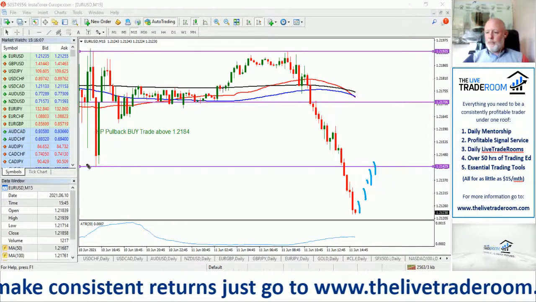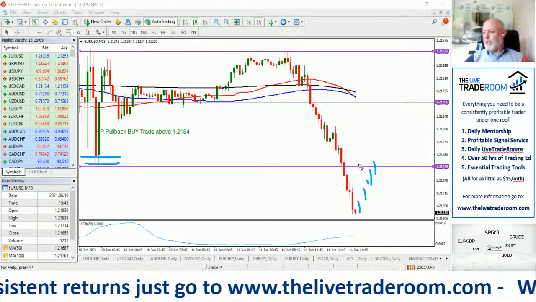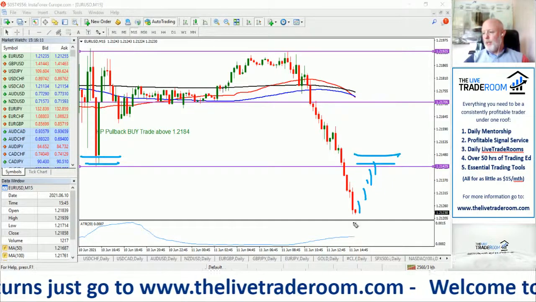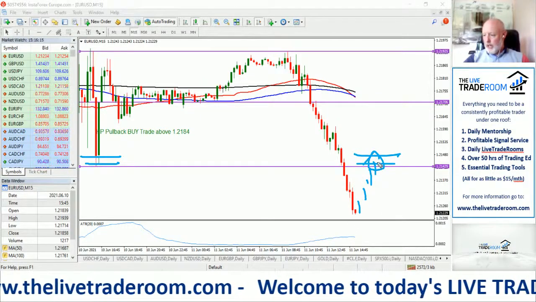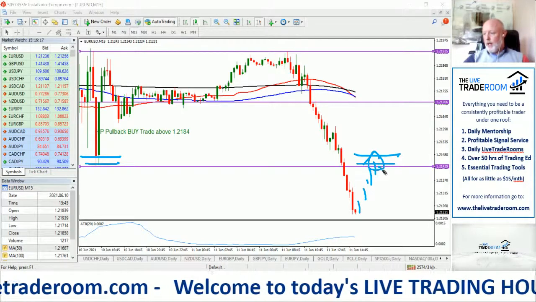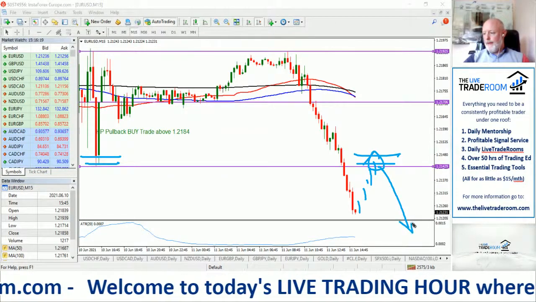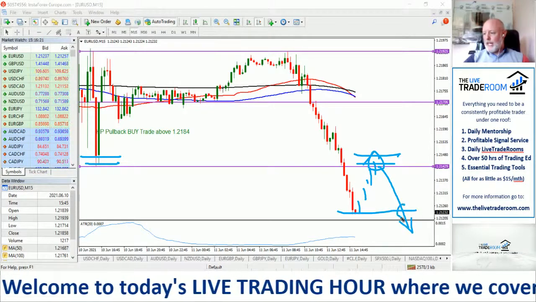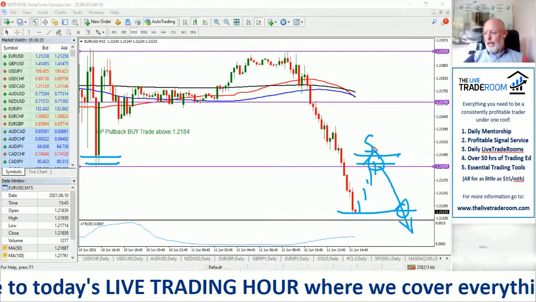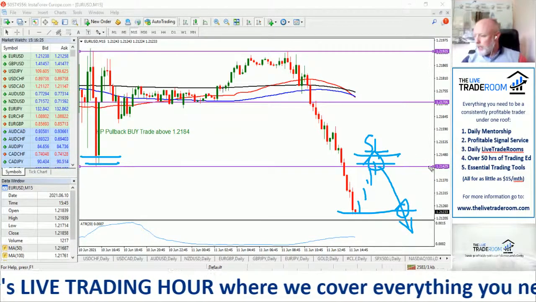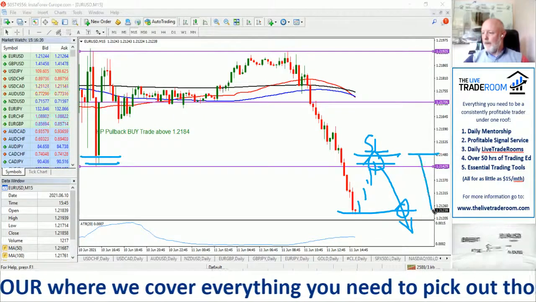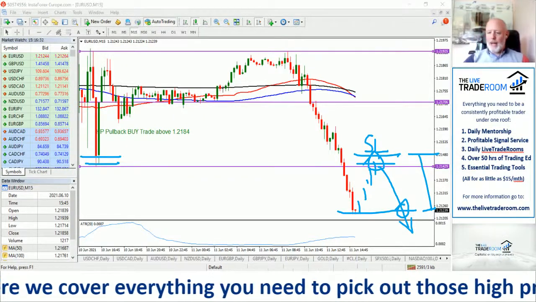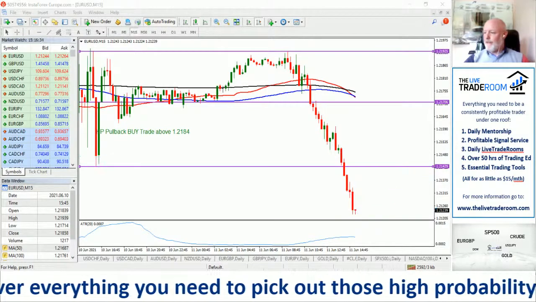So what we can do is be nice and patient, wait for these opportunities, and wait for a coherent pullback. Then you can look to get in on the pullback opportunity, or the breakout, whatever the case may be. And then you've got a clearly defined stop loss, which is probably closer to 20 or maybe 30 pips. So sometimes the opportunities are not fantastic for us.